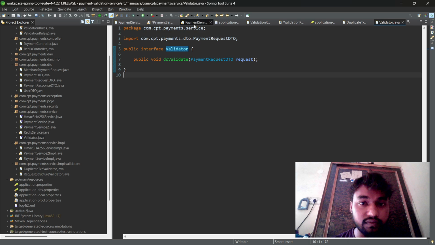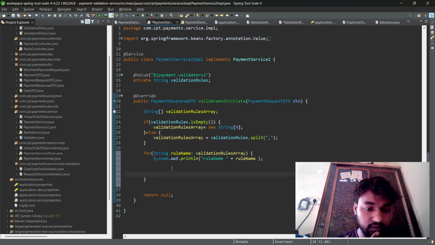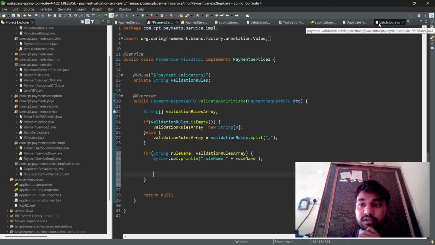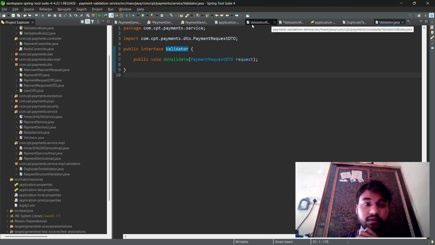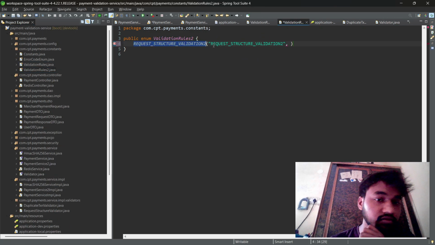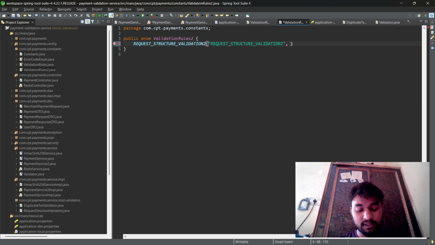So where would we have done this? We were playing with validation rules, and then we have validators. Before creating this, we will be assigning the class here.